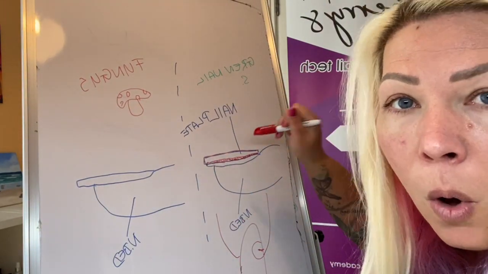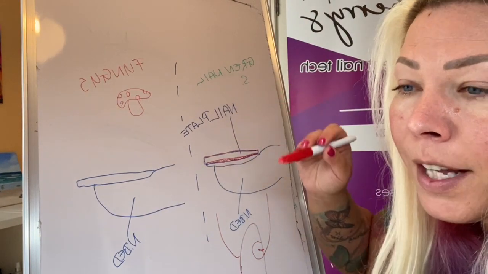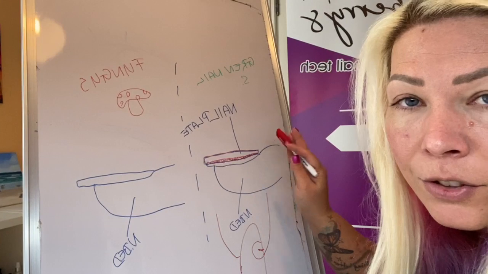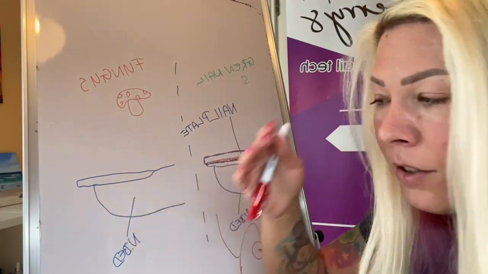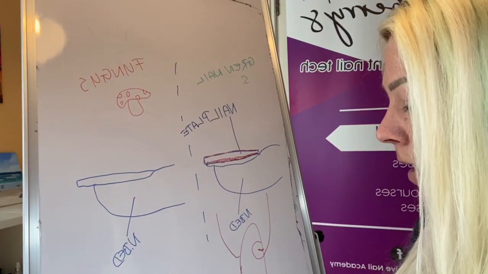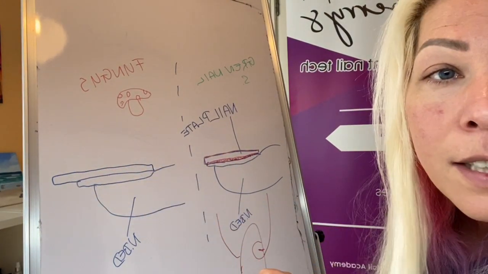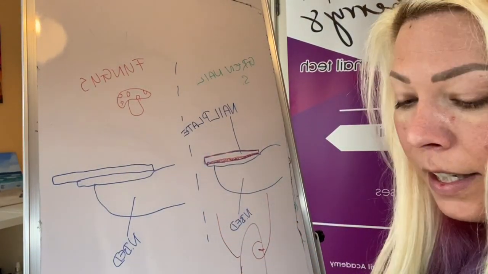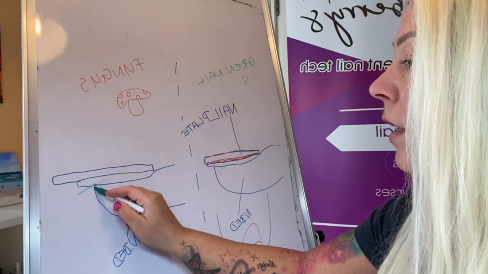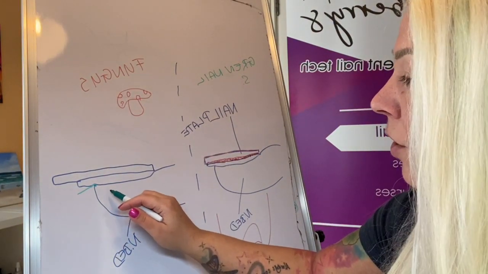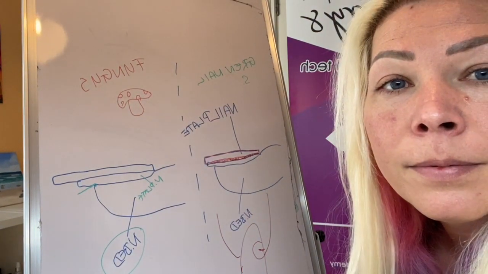So green nail syndrome only happens on the surface of the nail plate, because the water gets stuck between the product and the surface of the nail plate. Always on the surface. Now let's go to the fungal infection. It's different. I'm going to do an extension on this, but it's a really ugly one. This is like an extension I did on a client. But the fungal infection is different because it happens under the nail plate. The fungal infection goes between the nail bed and the nail plate. That's the huge difference.